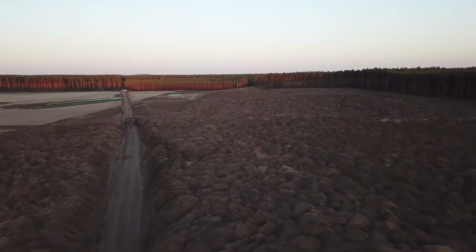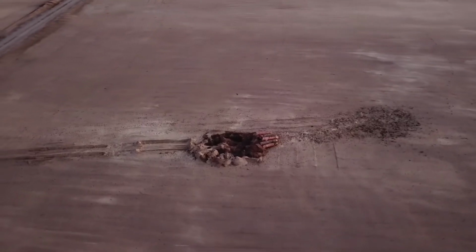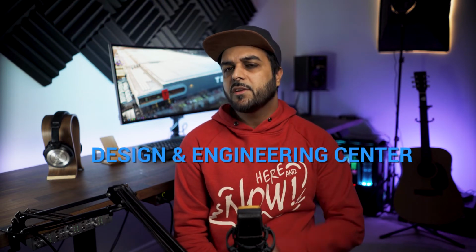There's still a lot of work to be done at the site though before Tesla can begin with the first building. There's a large pile of rubble and many tree stumps that have to be cleared before Tesla can put up a factory there. However, the site won't be just for building batteries, powertrains, and cars, but also for a possible design and engineering center.